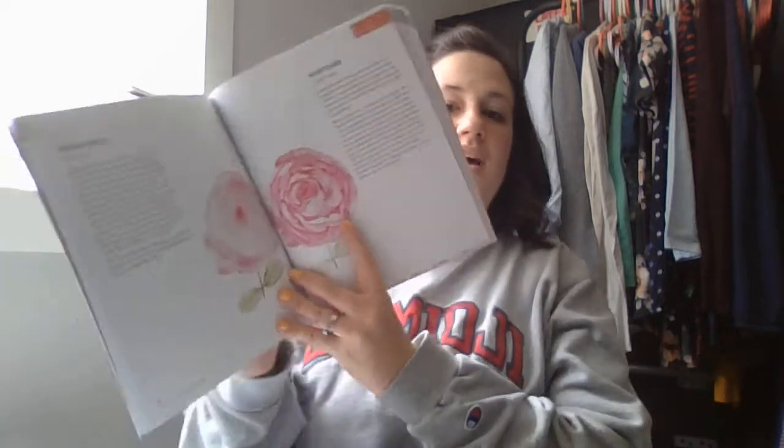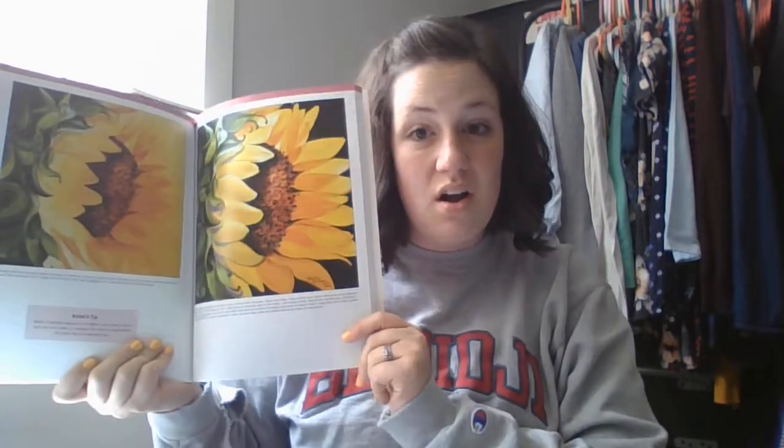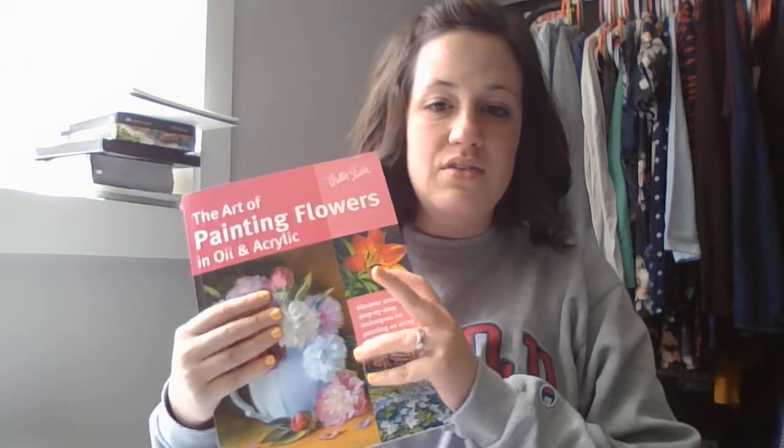So as I was going forward, I had some books about painting that I had for inspiration and ideas, and so this one's called Everyday Watercolor Flowers, and gouache is kind of like a watercolor paint, and so this gave me a lot of really fun ideas of how to paint different flowers. So I had that one. And I had this one, which was more for oil painting and acrylic painting of flowers, but it shows step by step of how you do painting flowers with acrylics. And since gouache is kind of in between watercolors and acrylic paintings, I used this as a place for me to get more information too.